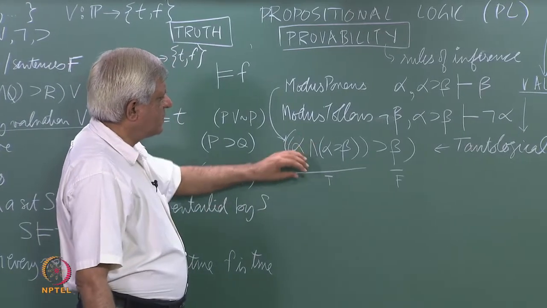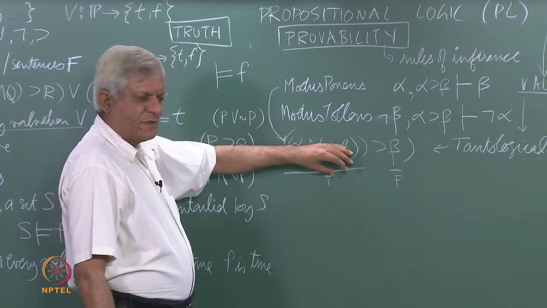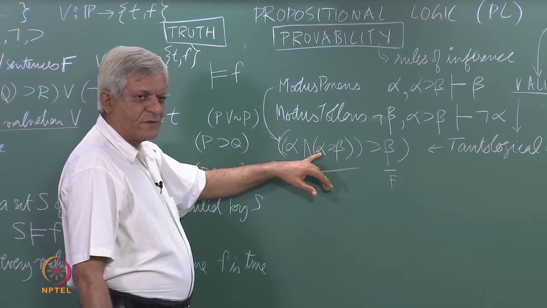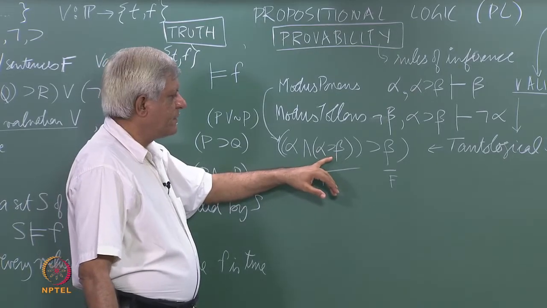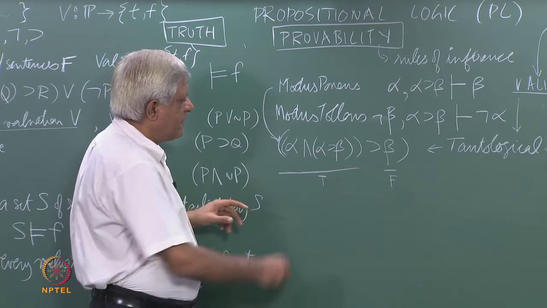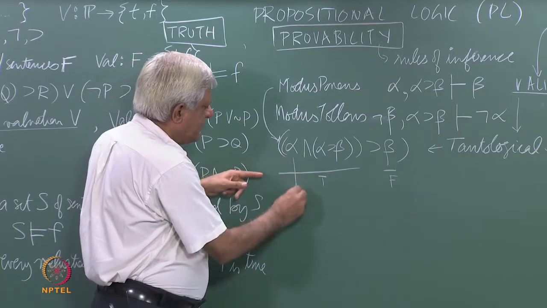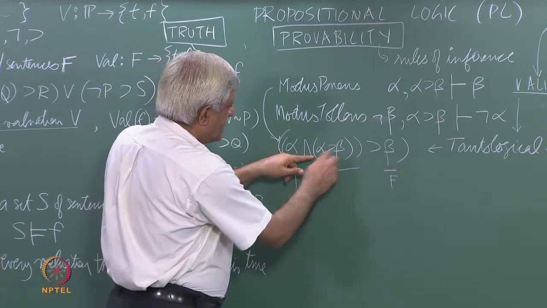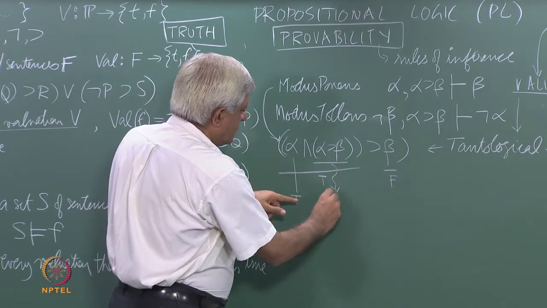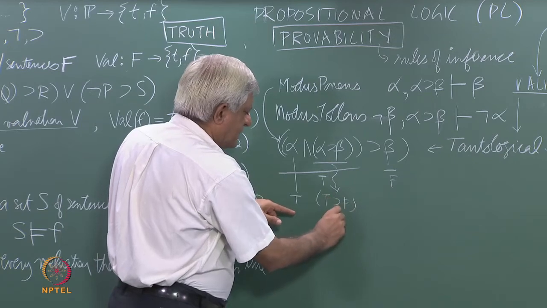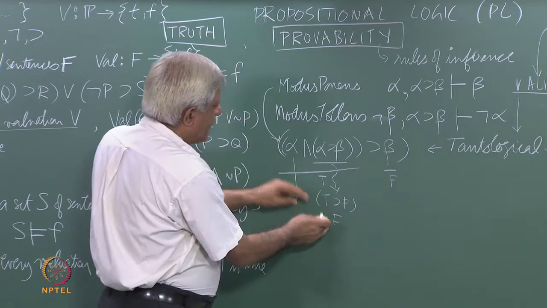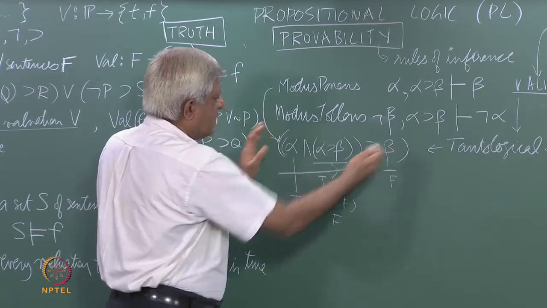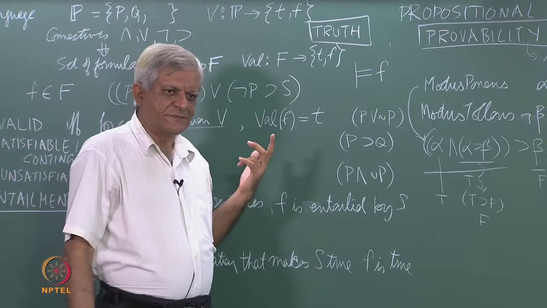Now, you can make this part true only if you make this true and this true. To make this true, you have to either make alpha false or beta true. But if you have made alpha true here, so alpha is true and beta has become false. So, this part becomes true implies false, which is actually false. Once this and this become false, this becomes true. So, we can make the sentence false essentially.